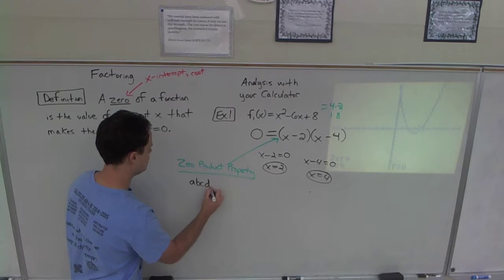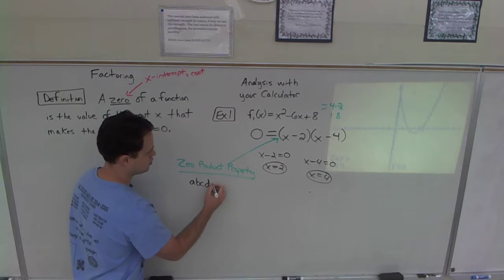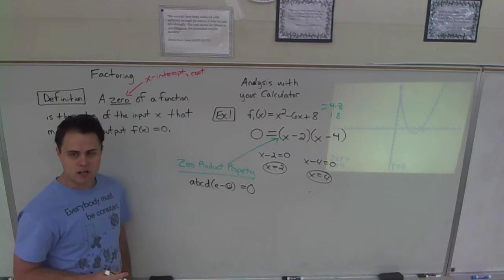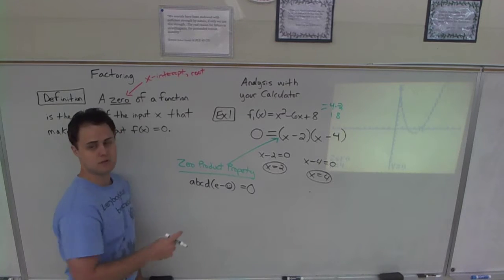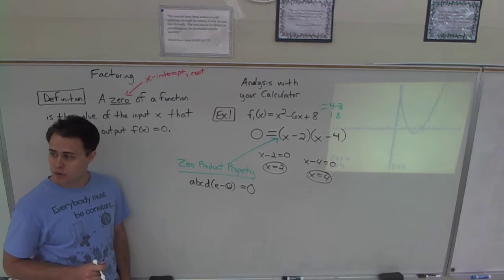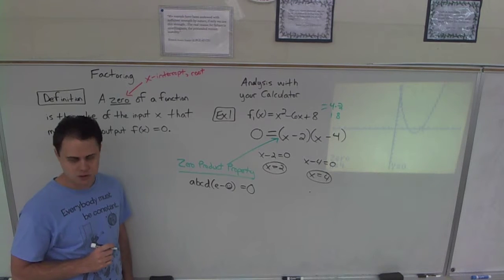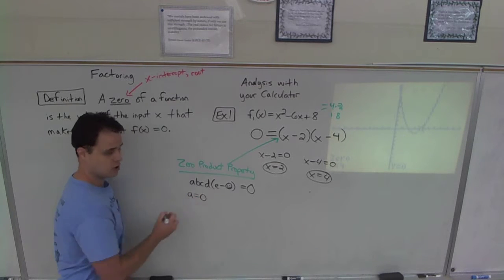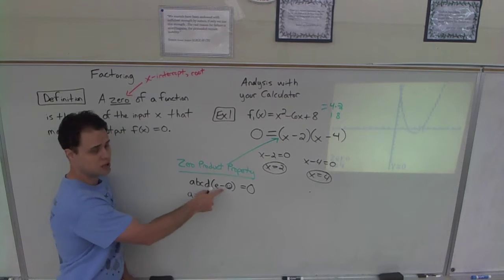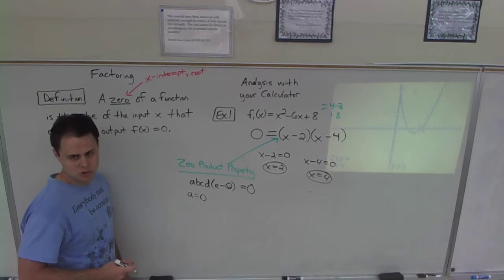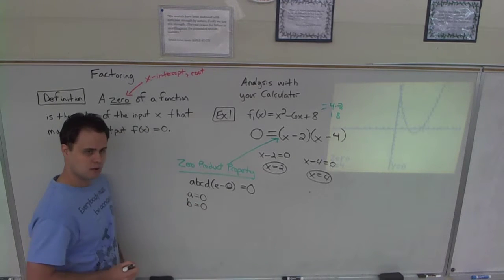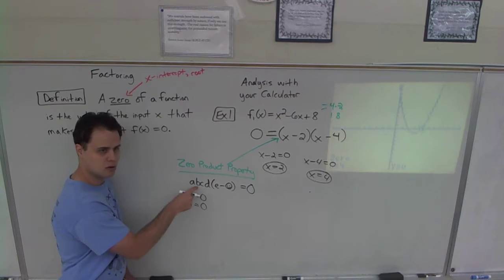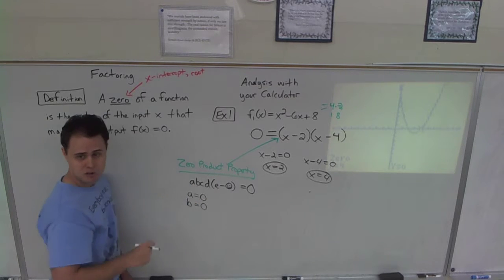A, B, C, D. I can write as many factors as I want. I can make some of them look like weird things. But if I have an equation that has 1, 2, 3, 4, 5, or 2 factors like that one, however many factors, the zero product property says there's all kinds of ways for this to be 0. It's 0 if A is 0, right? Because then it'll be 0 times stuff. And what's 0 times stuff? 0. It'll be 0 if B is 0, because irrelevant what this stuff is. That's negligible. If this thing's 0, it's going to chop all that other stuff off and make it 0.